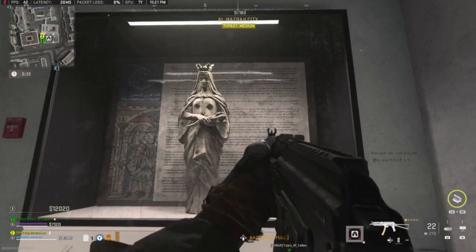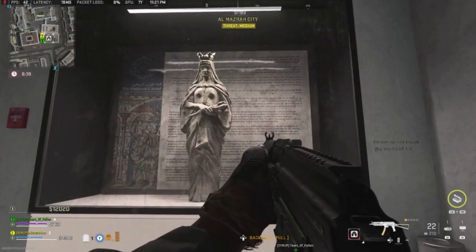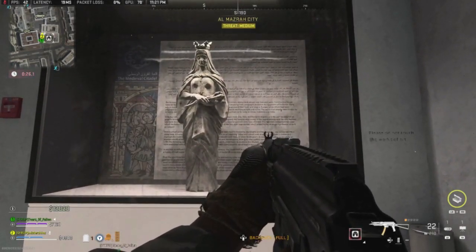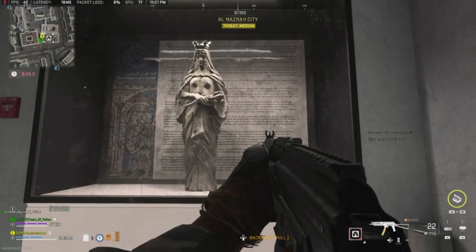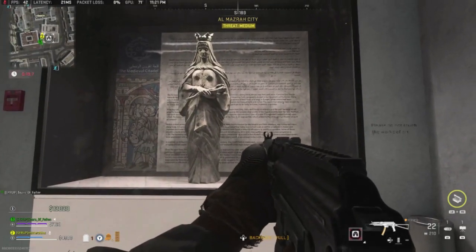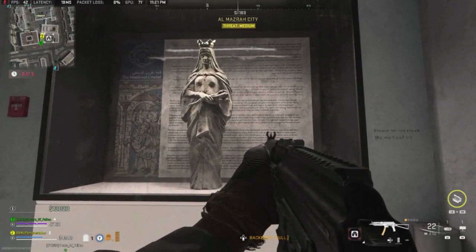Hey, Rex says, wait, can we explore the art on the multiplayer museum map? I would love to. I haven't been on that one. I was going to ask Rex, have you seen St. Barbara in your copper mine?